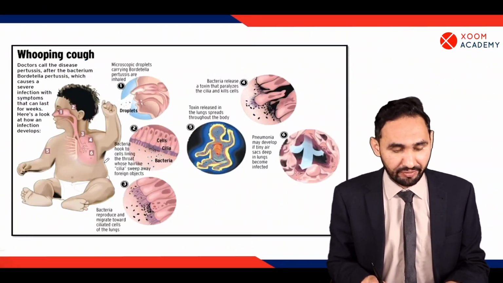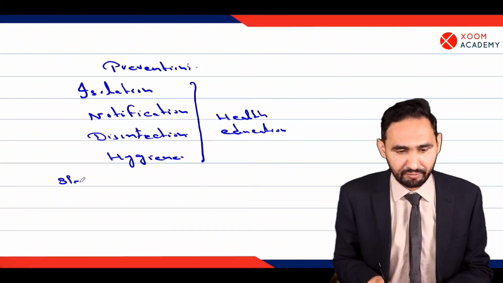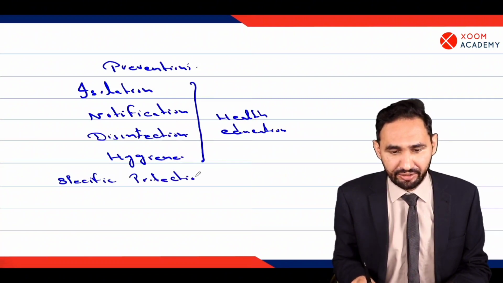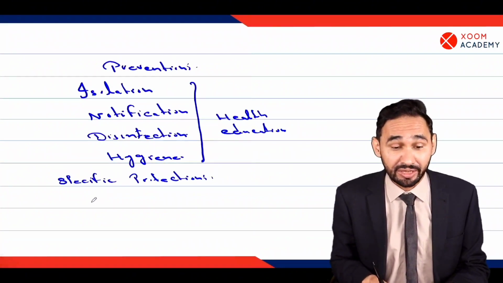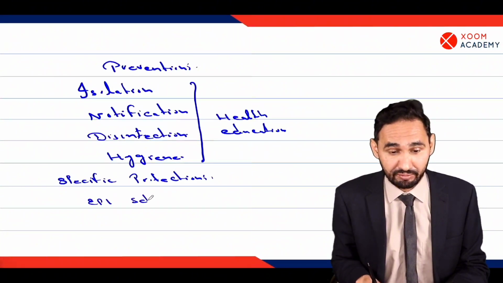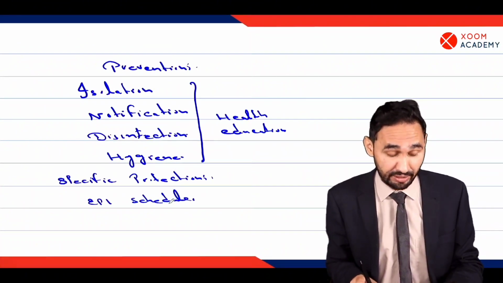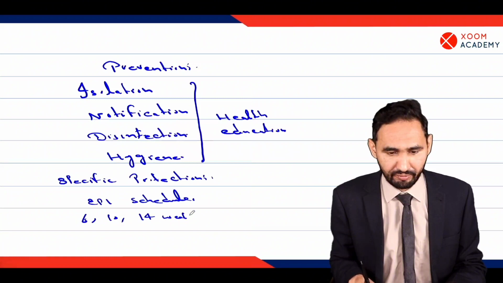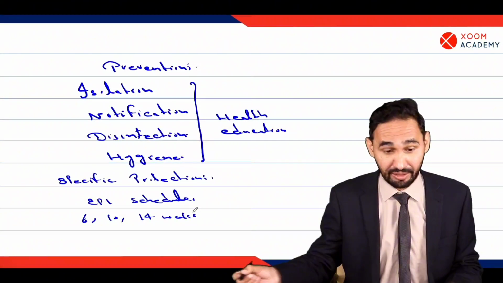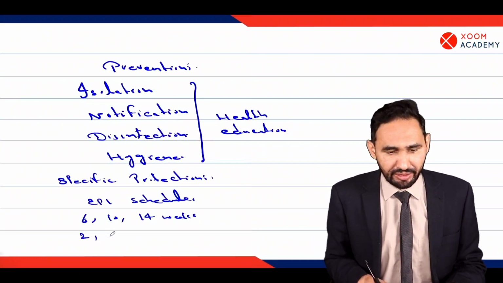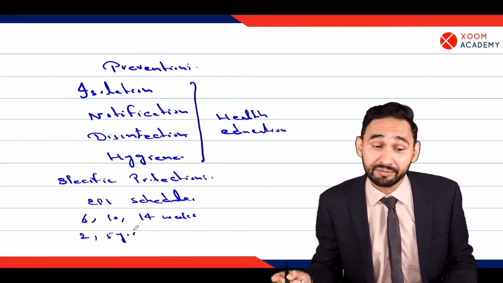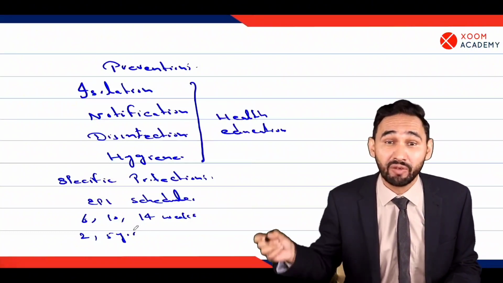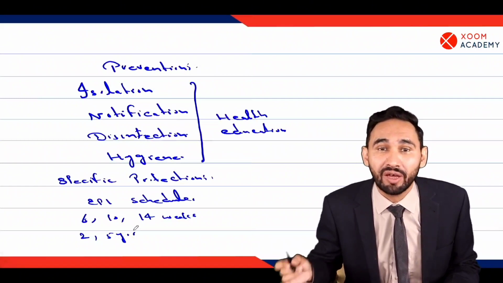And then we can do specific protection. Its vaccine can be given at any age. Remember this. Plus, it is included in the EPI schedule. What is the schedule? 6 weeks, 10 weeks, 14 weeks, given with the diphtheria vaccine. And at the age of 2 years and 5 years, a booster dose is given. Plus, remember that pertussis causes cough. It can spread from older ones to children. So we need to vaccinate older ones also.